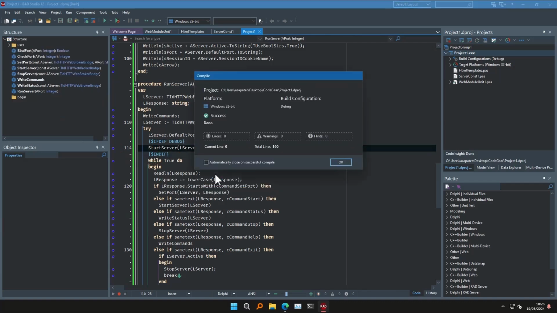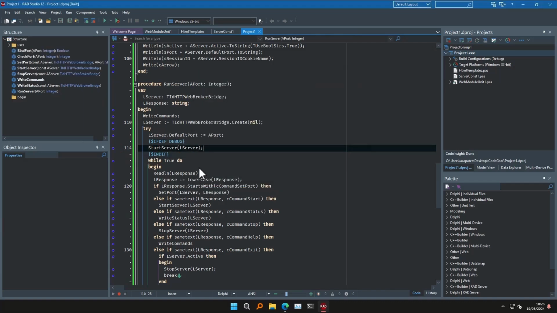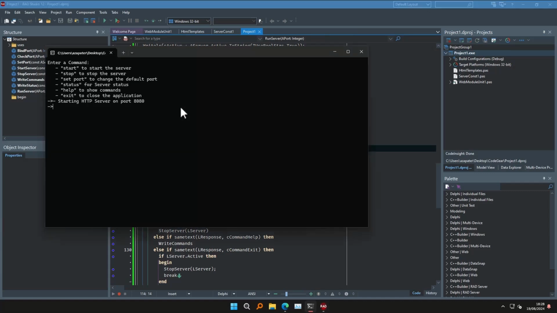Okay, so what this is going to do is just every time we execute the application it will start the server, but only if we're on debug mode. So that way we will avoid typing start all the time. So now when we execute, it runs automatically in port 8080. Cool. If we come back here, now we have our little flamenco dancer right there.